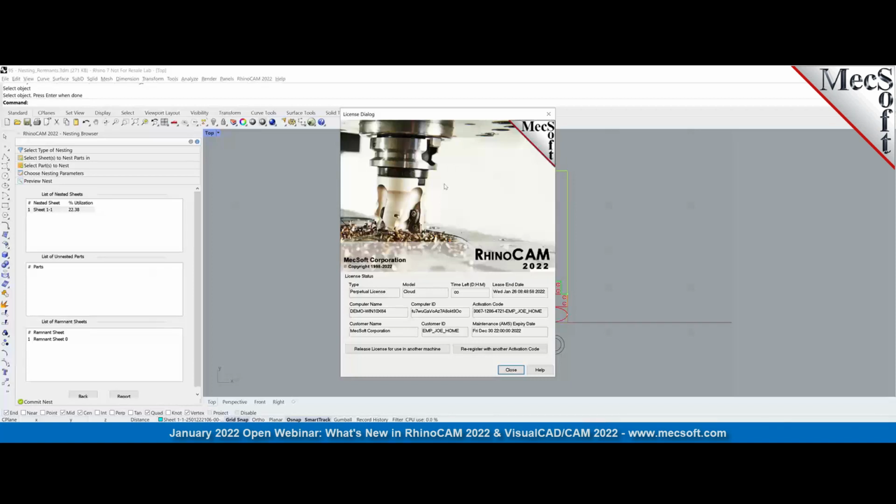There are some problems with that, because if you forgot to release it and got locked out, then you're basically stuck. So we've introduced this new cloud licensing model, where when you acquire the license, you get it for a certain lease time. We've set that lease time to be about 8 hours. So let's say you come in the morning and acquire that license, and then you go home after work, and the lease automatically expires, which means it becomes available for use elsewhere.